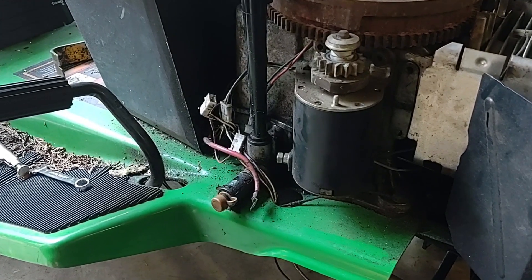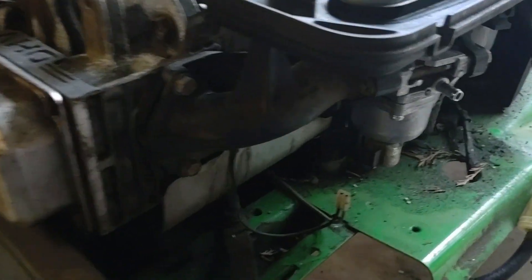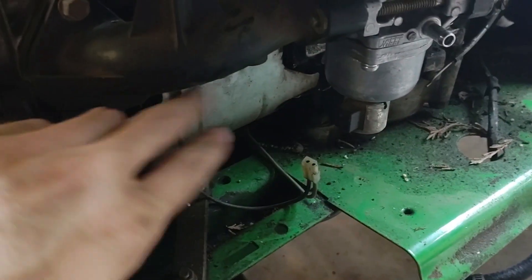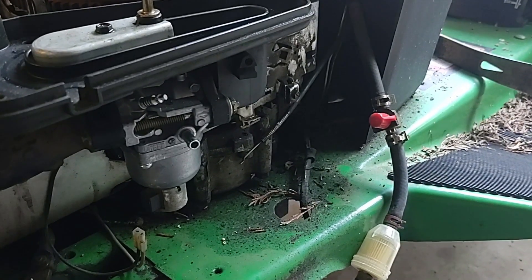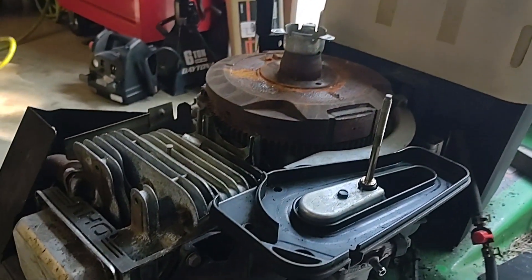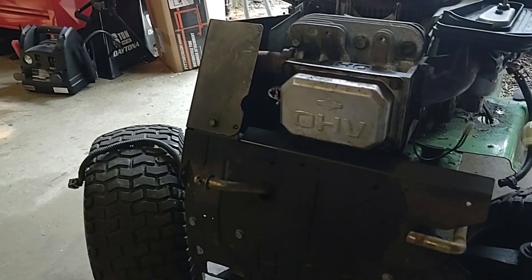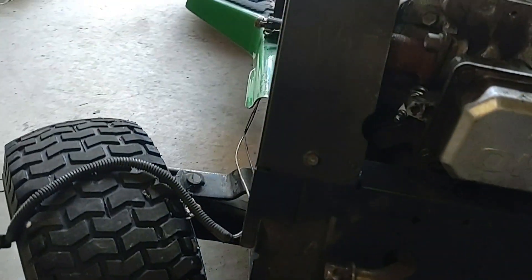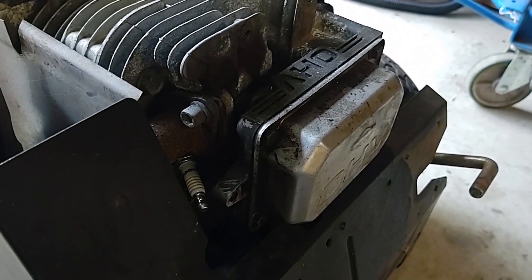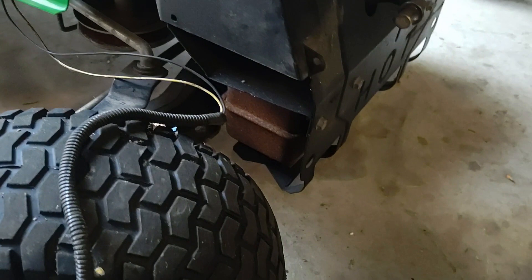Alright, so the oil is done draining. I disconnected all of those wires on that side, and the fuel solenoid wire is disconnected. The fuel line's disconnected, the throttle cable is disconnected, and the flywheel is back on. Next up I'm going to take those covers off and get them out of my way for the exhaust. I might only remove this side one and just unscrew the exhaust from that side, and just be able to leave the exhaust in there.